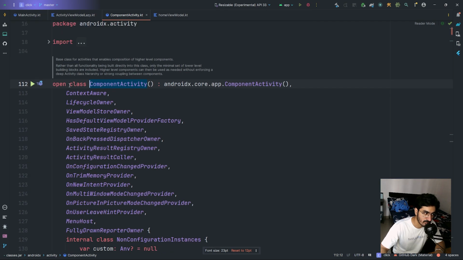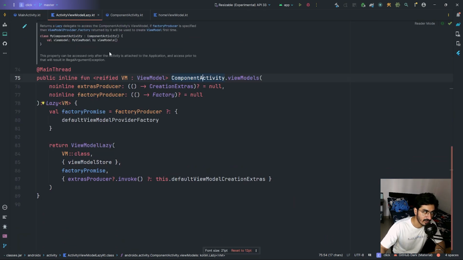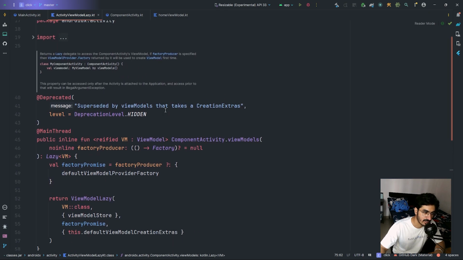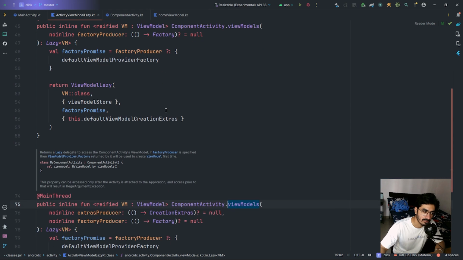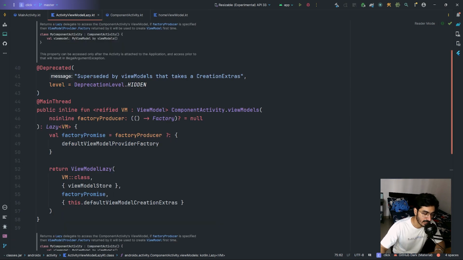For example, ViewModelStoreOwner has a default ViewModelStoreProvider. Let's try to look at the functions inside of this. The two functions right here are pretty similar, but different things are being passed through their constructors. Let's try to understand and break them down. Let's look at this particular function first.